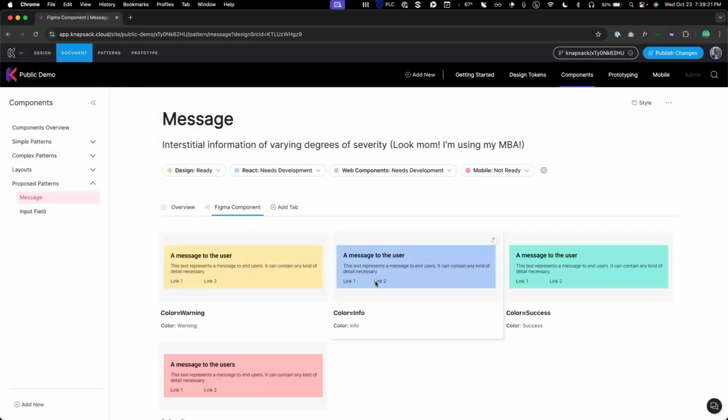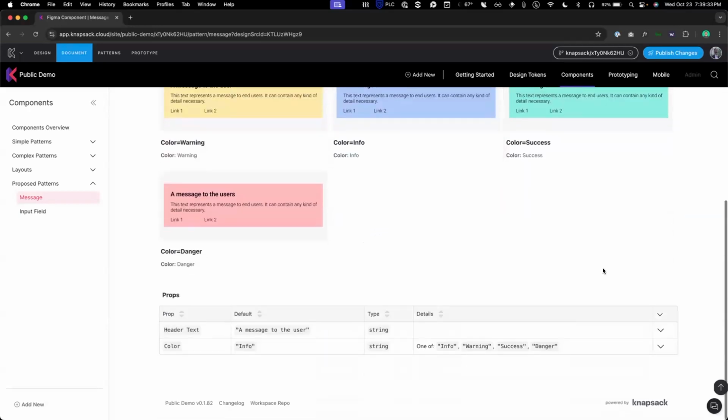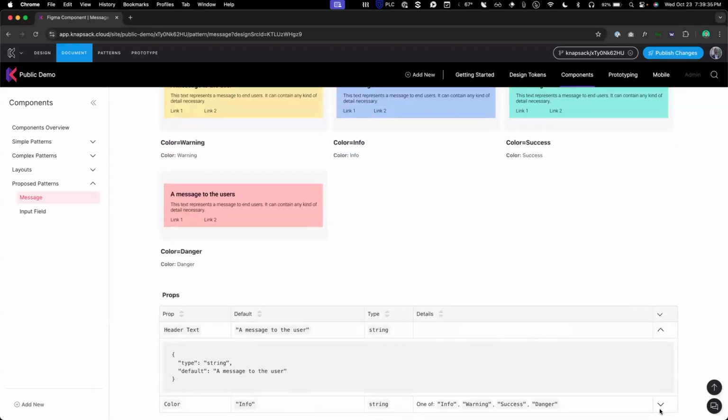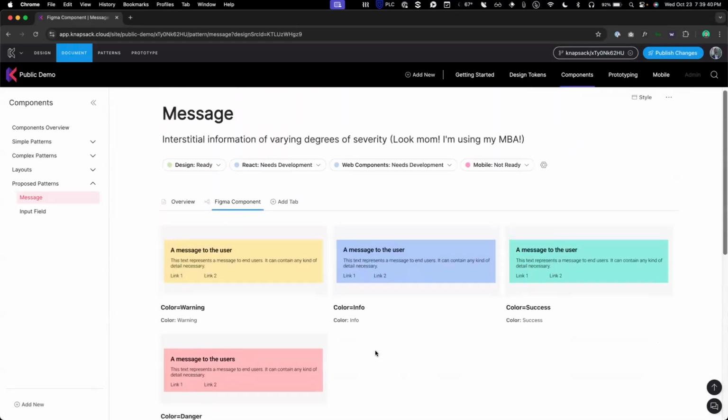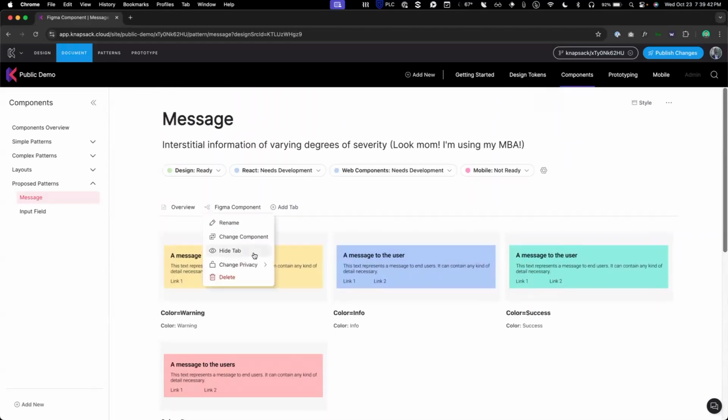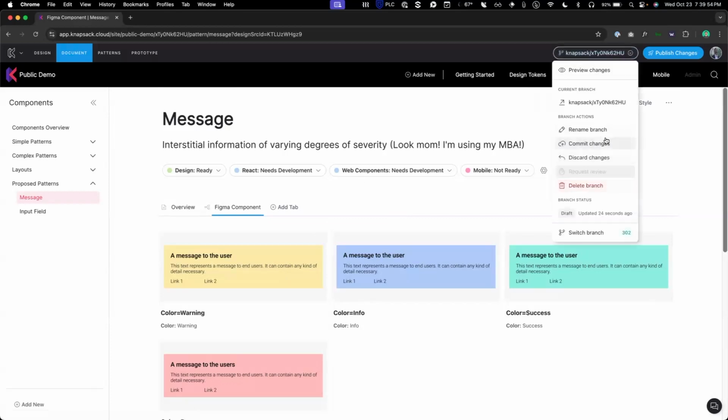And this will immediately pull in all of the variants and the properties all generated from Figma, and we access that through their REST API. And so we have a sort of a full breakdown of how this should work, as well as flexibility controls for how we actually present this in our documentation. So we're doing two things. We're associating it with what we call the message component, and we're controlling how we want this to show up. And then as an editor here in the web, I have a variety of controls.